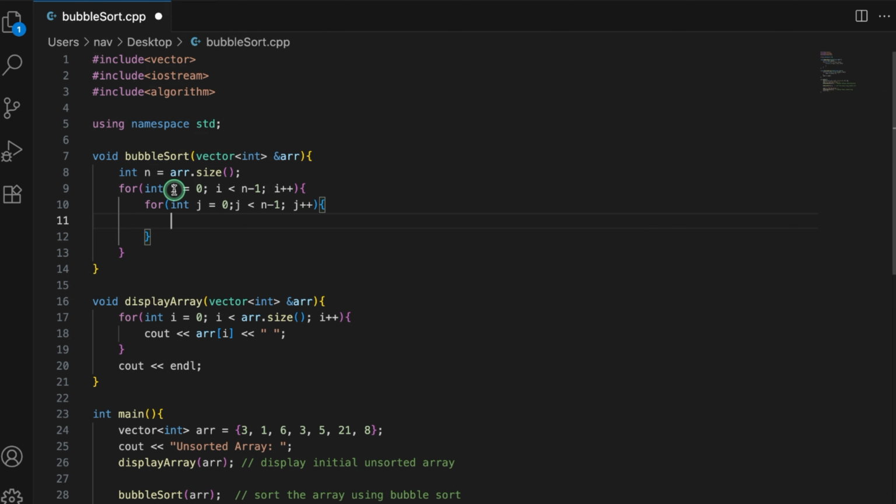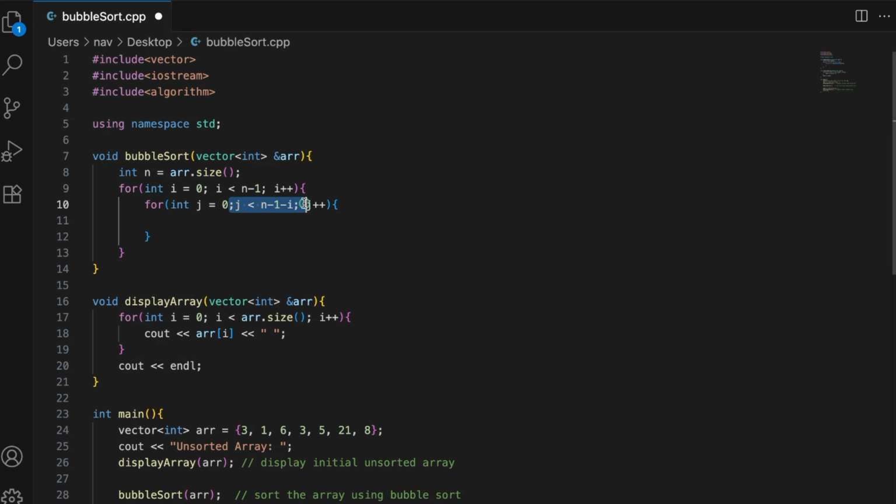But for the second iteration, we only have n minus 1 unsorted elements because one element gets to its sorted location, right? So n minus 1 unsorted elements means that we have n minus 2 pairs. And for n minus 2 pairs, this inner comparison loop must run n minus 2 times. So what can I add over here so that the loop runs based on the iteration number? So I0 means n minus 1, I1 is n minus 2, right? So all I could do right now is n minus 1 minus I.